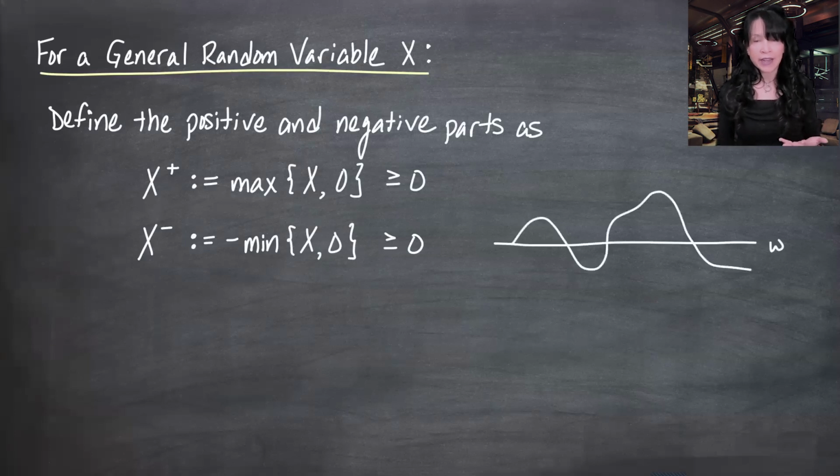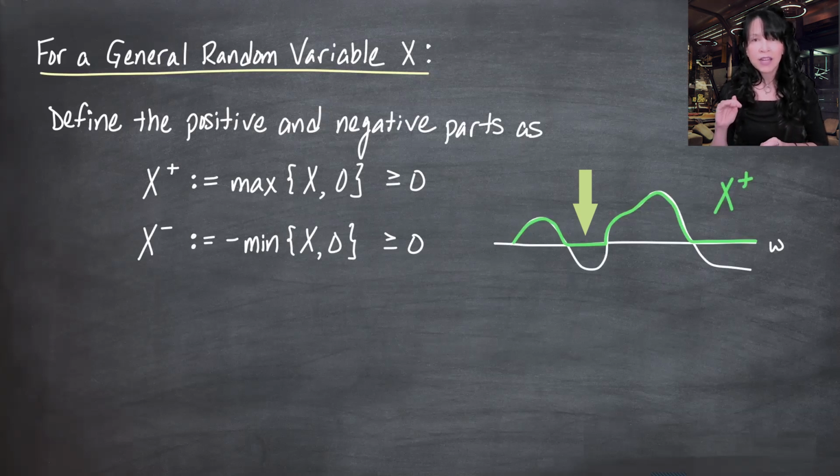Suppose this is our function X of omega, because again, to us, random variables are functions. The positive part of this function is the part in green. I'm just tracing across the function as long as it is non-negative, but whenever the function dips into negative values, I flatten it out and define X plus to be 0. So this is what you get when you go across the omega axis and pick out at each point the maximum of X and 0. If you go across and pick out the minimum of X and 0, you end up with this red part down here, and when you take the negative of that, it flips up here. So this green curve is X plus, and this red curve is X minus, as defined here with the negative.